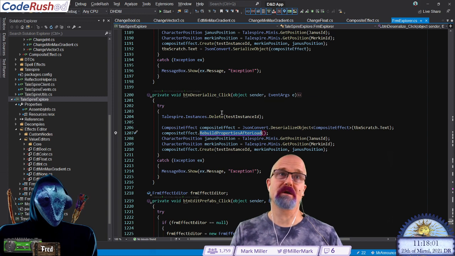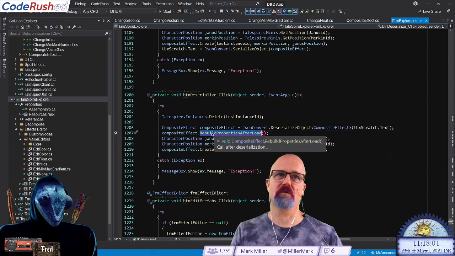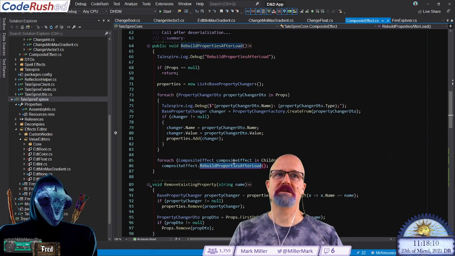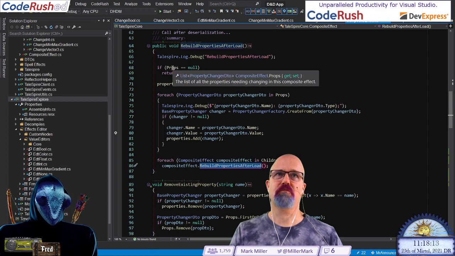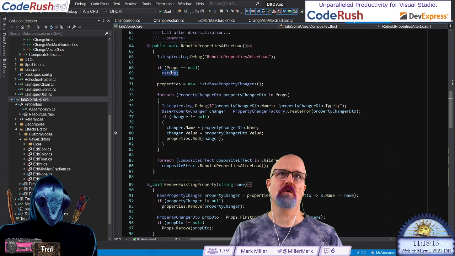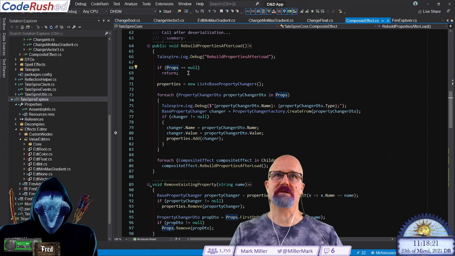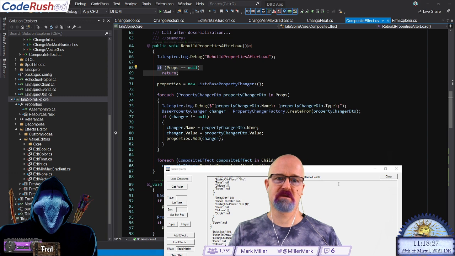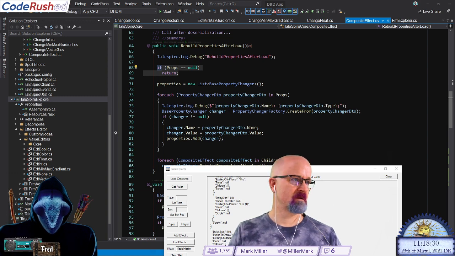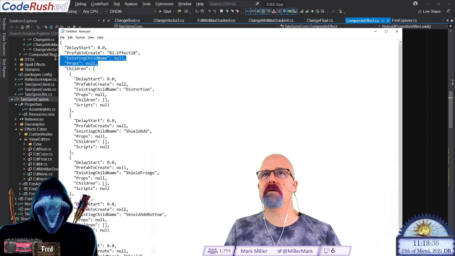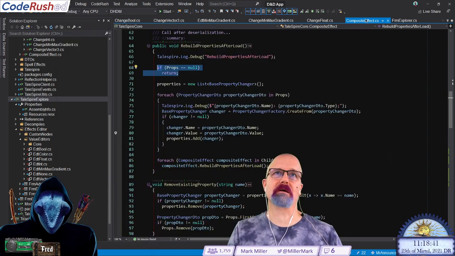Well, hold on. It's called in deserialize. So deserializing, then we call rebuild properties after load. All of the children should be there, which means we're going to go: if props is equal to null, return. Ooh, this is the problem piece, because there may be no properties in that first piece. Oh, so the parent has no properties, so we don't even consider the children. Well, hang on. That may be what's going on. Let's just see if it's null, though. It's null. So it doesn't go through any of the children to initialize them. That's our problem, I think, right there.